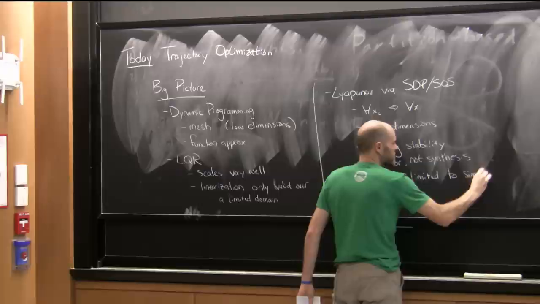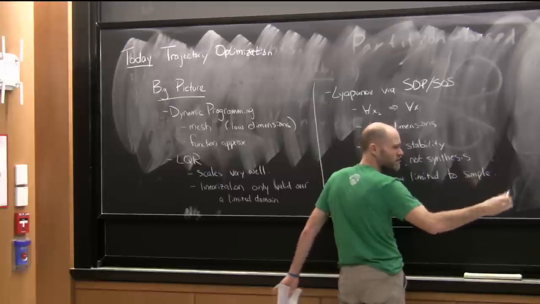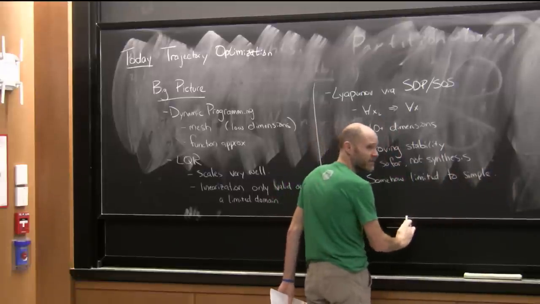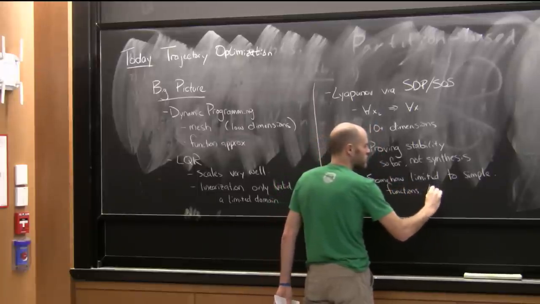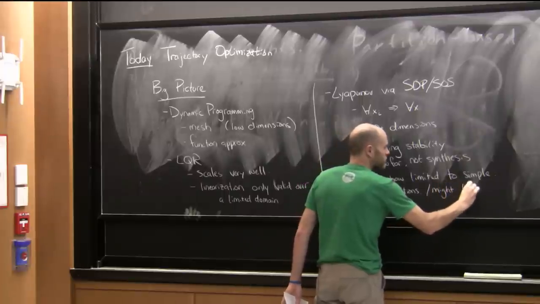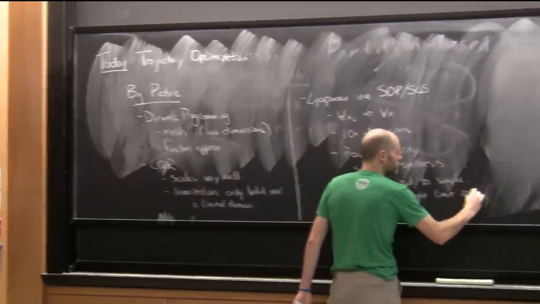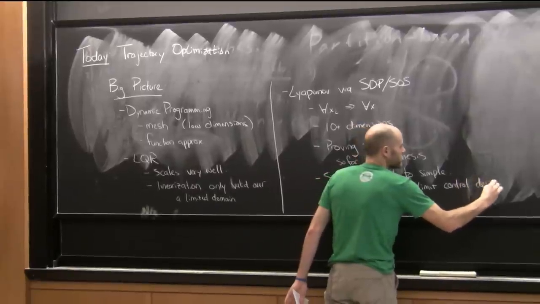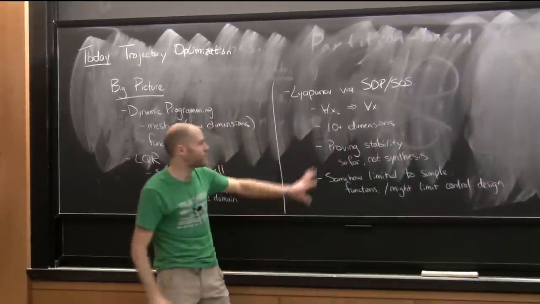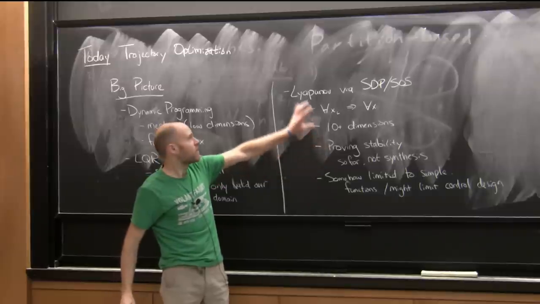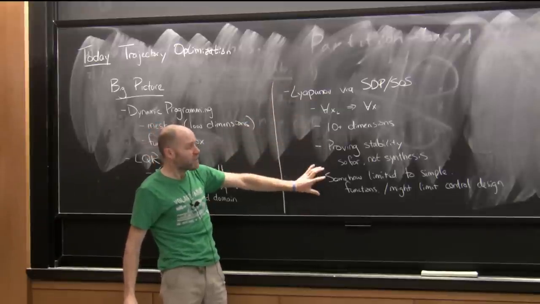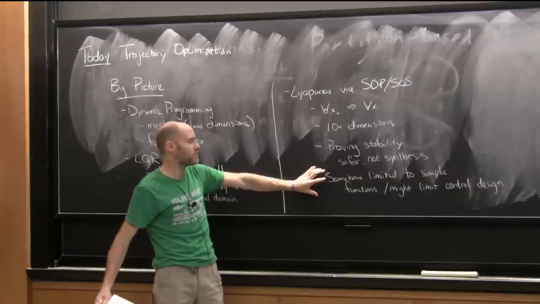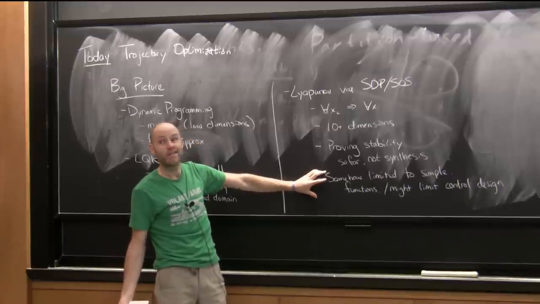And simple is a hard thing to define, but somehow smoothness and easy to analyze, like quadratic forms. That's why I focused on the Lyapunov case first, because there are often many Lyapunov functions, and even simple Lyapunov functions can prove stability of pretty complex systems. You might also think that there are many controllers, and maybe there are, but oftentimes the ones we want are not that simple.